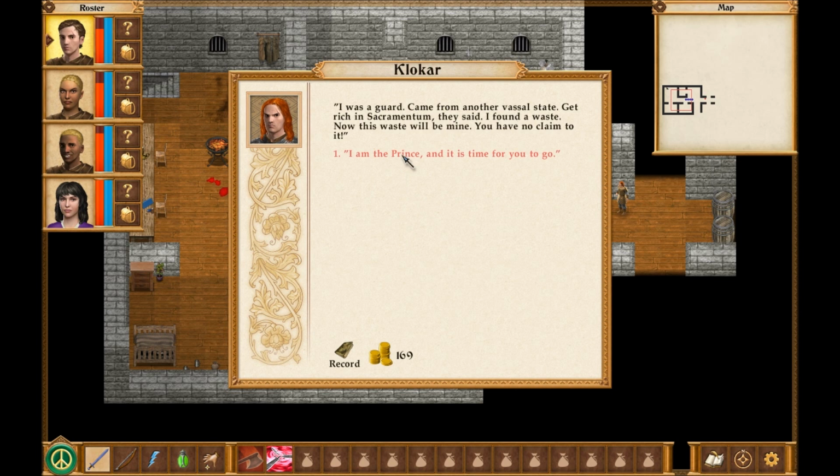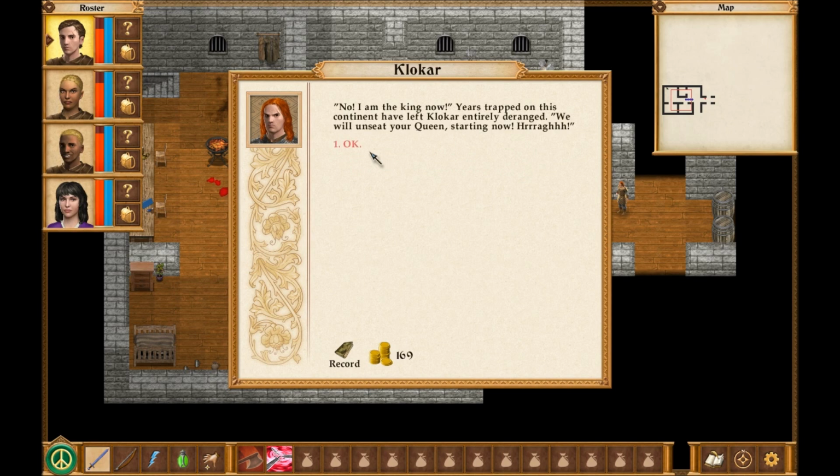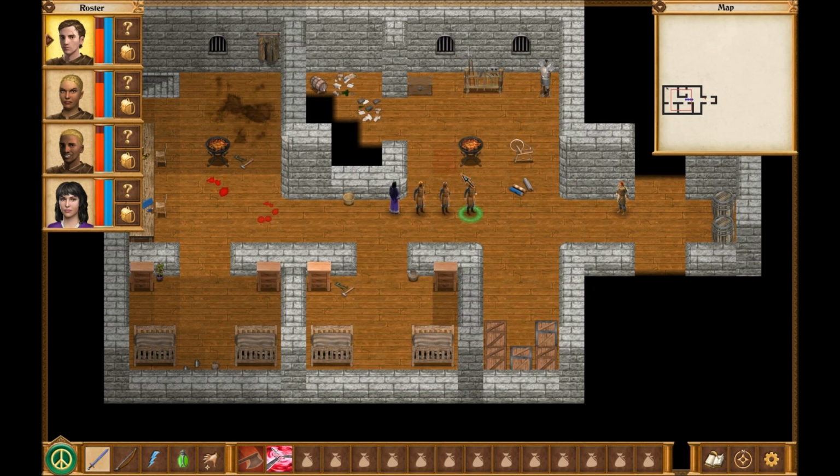"I am the prince, and it is time for you to go." "No! Years! Spent years getting the warriors, getting weapons, making them brave. This will be my new nation, nation of Conqueror. You can't take it from me now. I'll be a king." "Give the port back, and you'll live." "No! I am the king now." Years trapped on this continent have left Clocker entirely deranged. "We will unsee your queen starting now!" Ah! Ow, my throat.